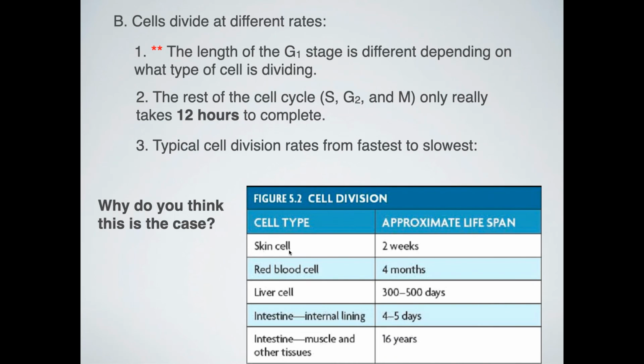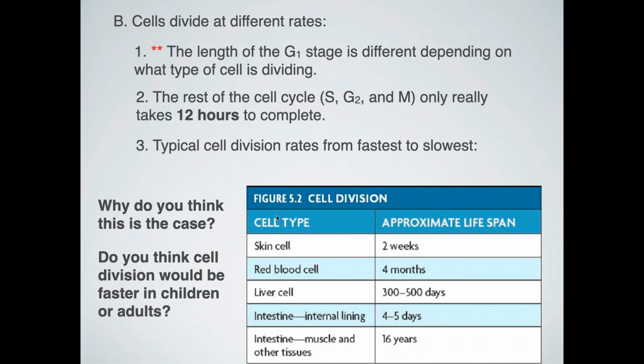Your skin cells are not all replaced every 2 weeks. Each skin cell is replaced approximately every 2 weeks, but not all of them are replaced at once, because you get a paper cut. Great, now that's new skin. That's going to start a new 2-week healing process. And the reason why this is the case is because certain cells can last a lot longer than others. You don't need to replace your bones all the time. You don't need to replace your intestines all the time. There are certain things that you're going to need to get replaced over and over again, like your hair, your nails, your skin. But then other things can last a lot longer than that.